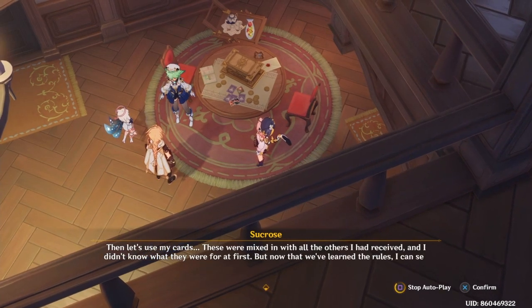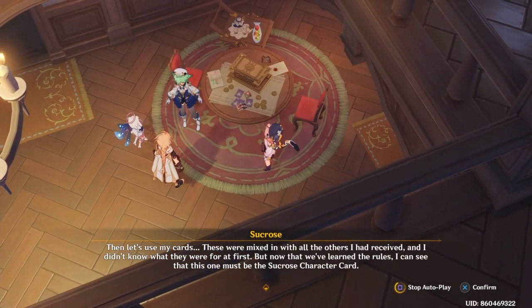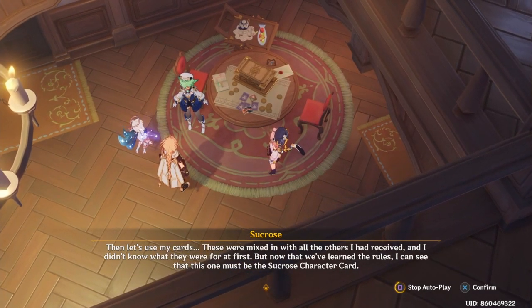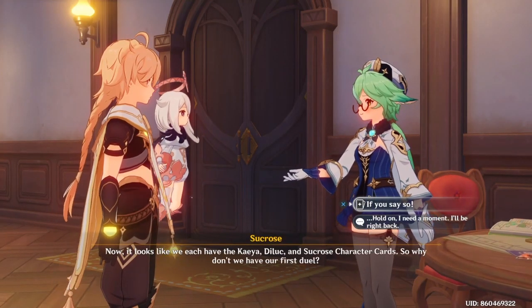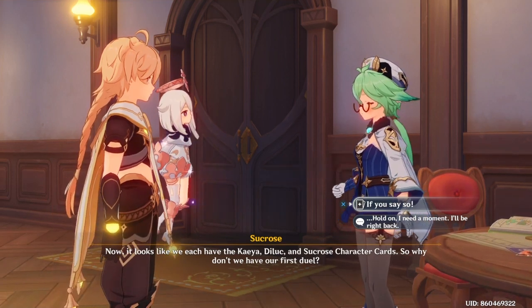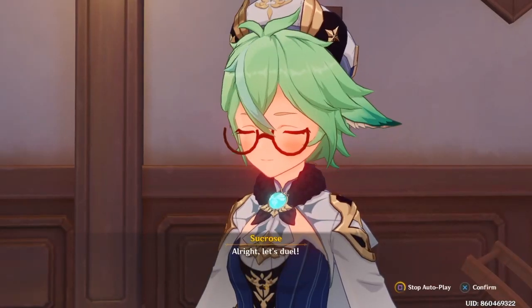These were mixed in with all the others I had received. And I didn't know what they were for at first. But now that we've learned the rules, I can see that this one must be the Sucrose character card. Now, it looks like we each have the Kaya, Diluc, and Sucrose character cards. So why don't we have our first duel? All right, let's duel.